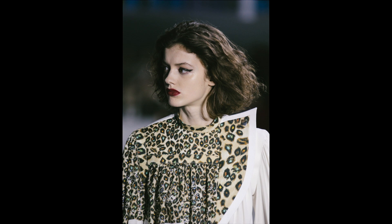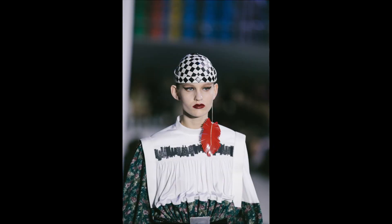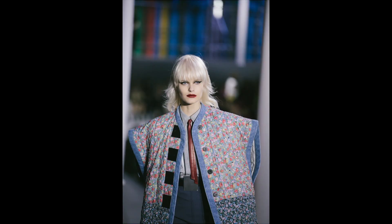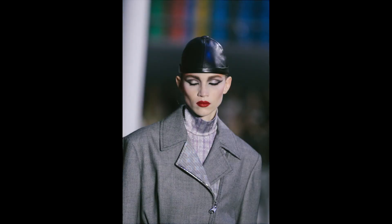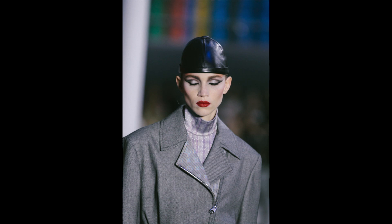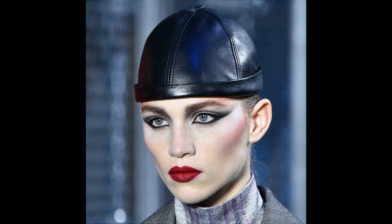They had colorful contouring, very chiseled and dramatic, and for the lips they had a red lip with a glossy texture applied to add dimension and prevent the look from appearing flat. The look was very 80s but in context it captured a sense of modernity and looks quite fascinating. I really love this look — it's so iconic and dramatic I'm just naturally drawn to it, and I especially love how it added to the entire show. Pat McGrath is just such an amazing visionary and artist.